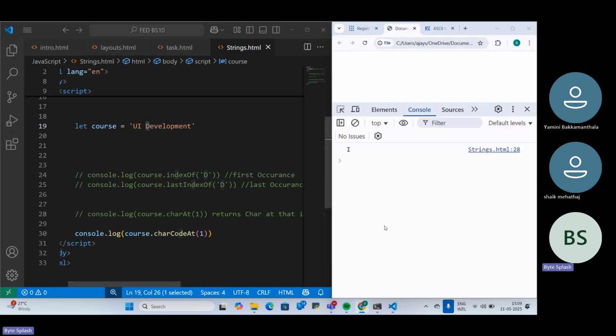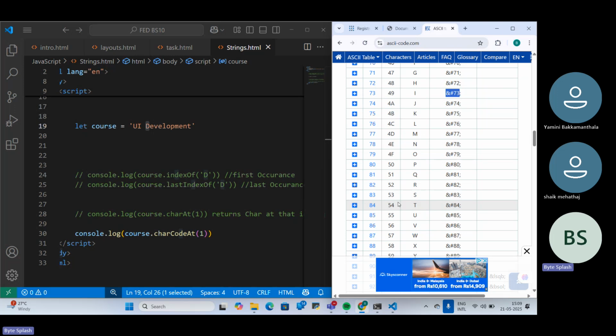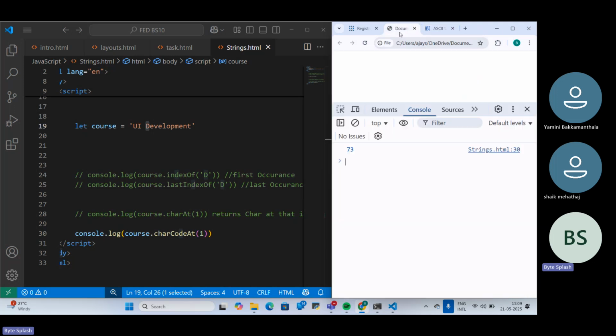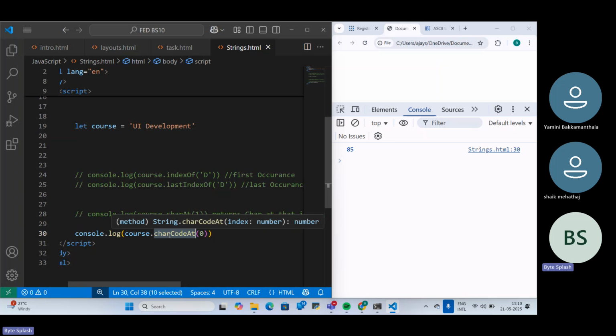So I, see, 73. Same ASCII, right? I is 73. Similarly for U, it is going to return 85. So the character code at method is going to return the ASCII value of that specific character.